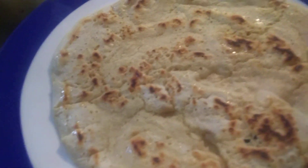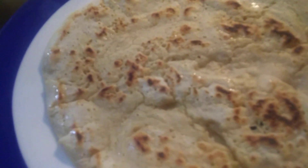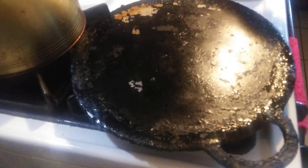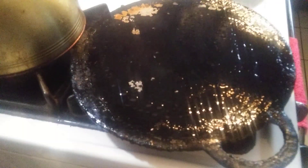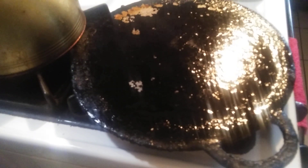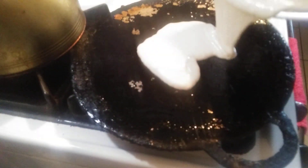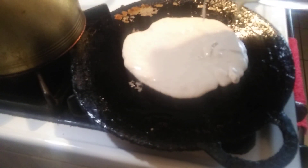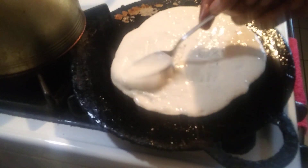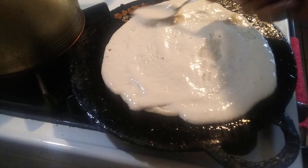Now folks that love to eat roti but don't know how to make roti — start off by making dosie with a simple mixture. You will have the same texture of pretending you're eating roti. It smells the same too. When you're about to make the others, you have to re-oil the surface of the pan — just lightly oil it up a little bit and do the next batch. Here we go again, nice and easy. You could make it thinner by putting less mixture and spreading it out nicely with a spoon. A spoon is recommended to do this job better — you have a nice control over the spreading and the shape.